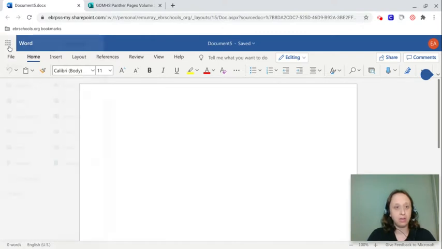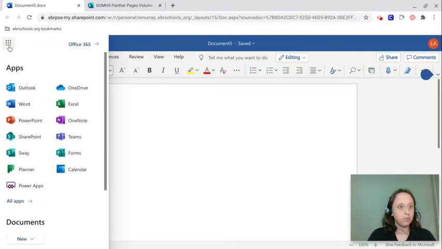So over here in their version of the waffle, there's Outlook. I'm already in, but when you log in and you see that line of stuff, there's Outlook, there's Excel, there's OneNote, etc. We're learning to all use Teams. So that's one. Forms is their version of a Google form. I'm going to show you today two that I think are of big interest, big potential for a Google site, and that is obviously Word and then one called Sway.